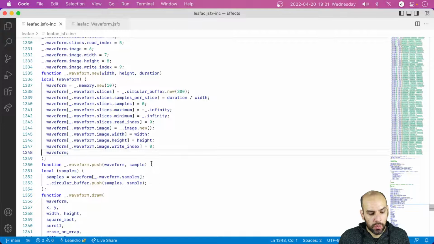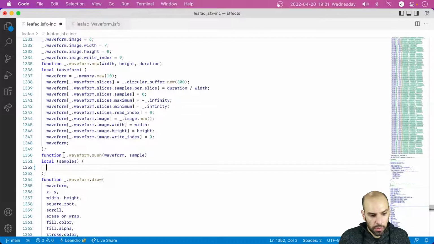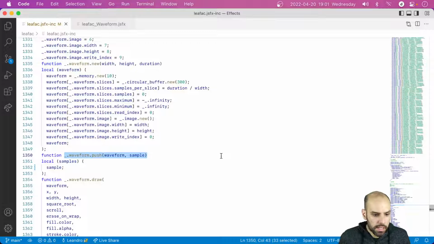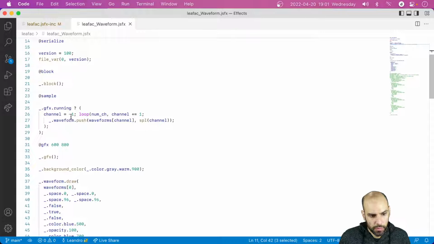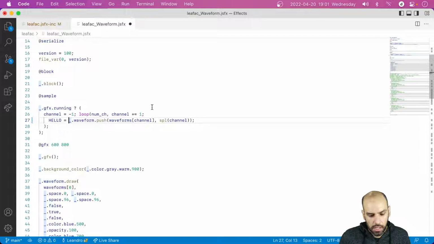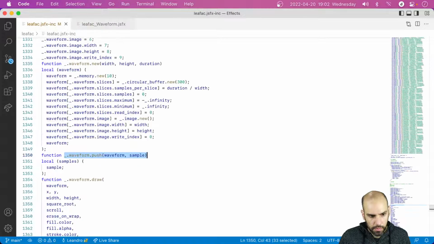Next, let's look at what happens when you push a sample into the waveform data structure. It will not be as simple as just pushing into the circular buffer. No, it will not be as simple as that. I do know that when pushing stuff into other stuff, I like to return the thing that was pushed. It's a convenience kind of thing. If you want to push and then assign this to a variable, which is not the case here, you could, and this would be the sample. So it is kind of convenient. So I'm going to start with that.